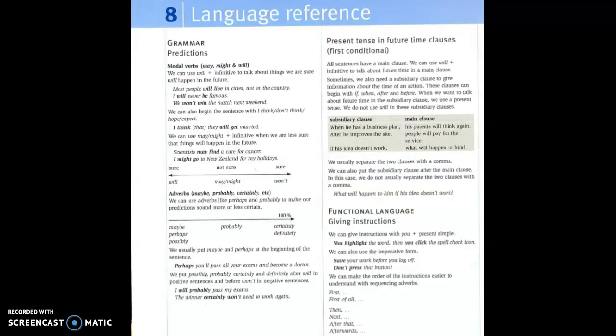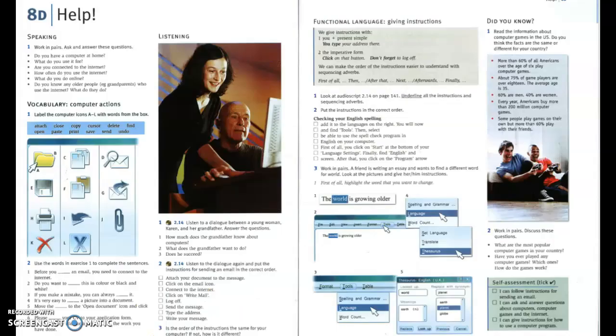And you've also got some information in the language reference, which would be at the back of the student's book down here on giving instructions. Pay attention here, it just gives after that and afterwards as sequencing adverbs. I think you'd need to give the students a lot more information on that. They find the word afterwards particularly tricky, so if you're teaching that part, recognise it needs more attention than this book gives it on paper. And the other thing you're going to need is the audio file. Okay, so let's get started and have a look at the first part of the lesson.